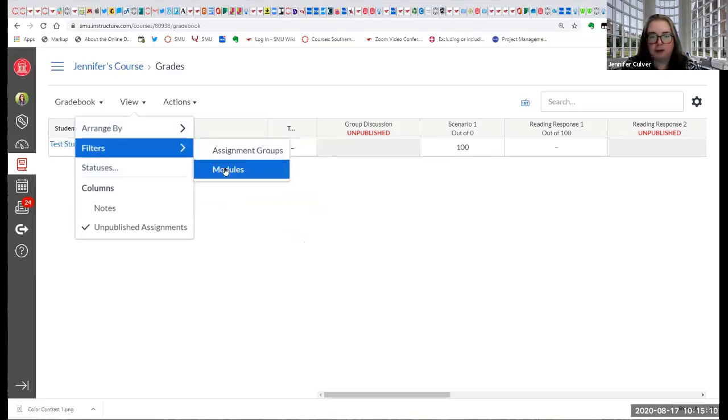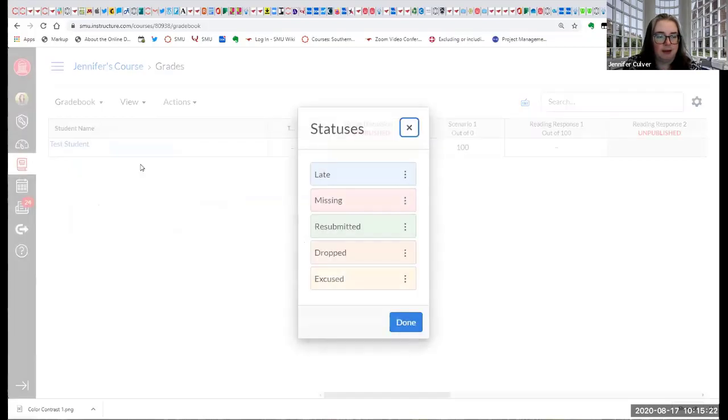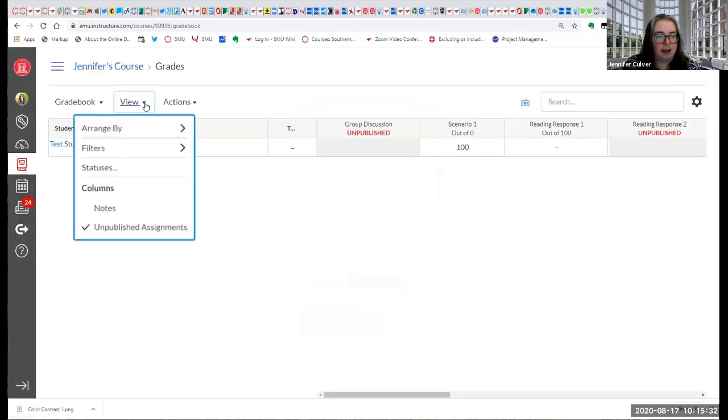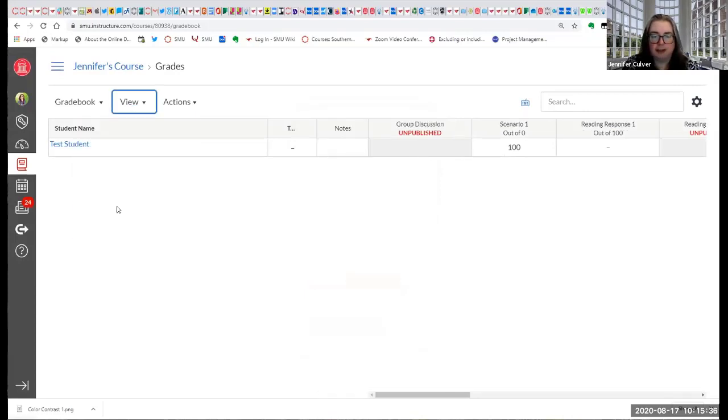So if I'm really only grading things in module 1, now this means you have to put the assignments in the modules for that to work, but I can filter it so that I only see module 1. I can also view by status if I want to. I really only want to see the papers that have been resubmitted. And here's where I can add that notes column if I feel like that's going to be helpful to me.